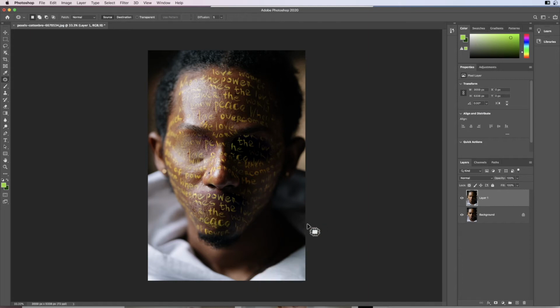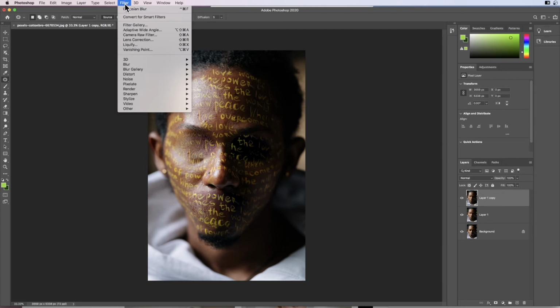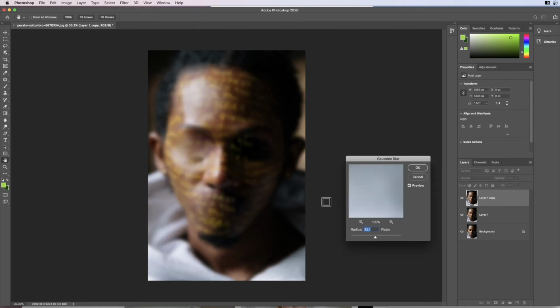Now it looks good at the moment, but we do have this rough edge around the edges of the circles that we've created. So what I'm going to do is disguise that a bit with a bit of blur. So again, we want to click into our layer and Command and J to duplicate our layer. And now we're going to come up to our filter menu and go to the blur option, and then choose Gaussian blur.